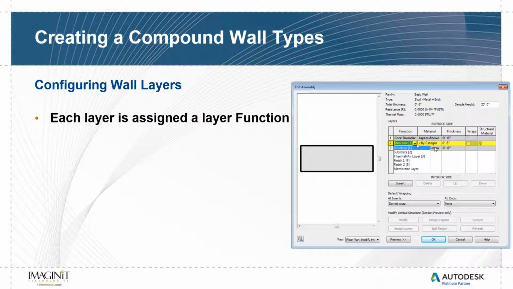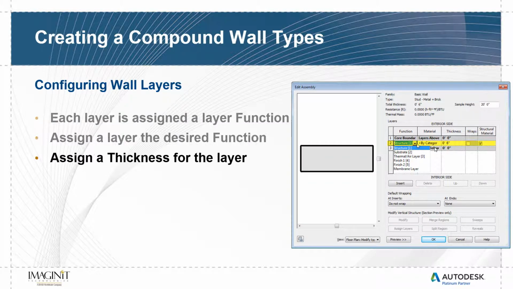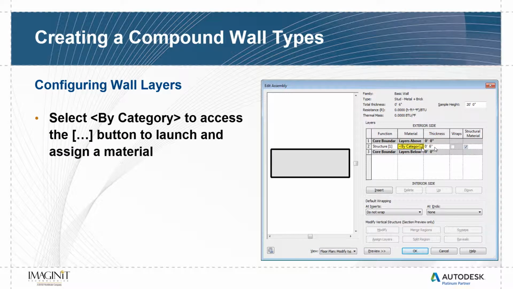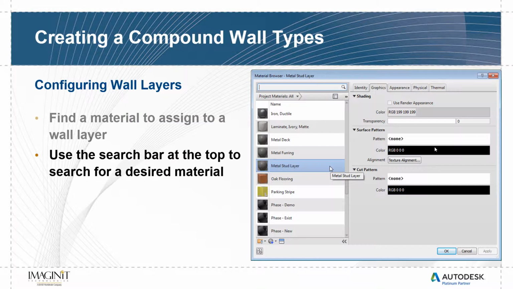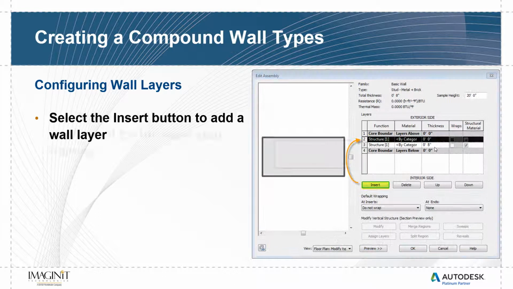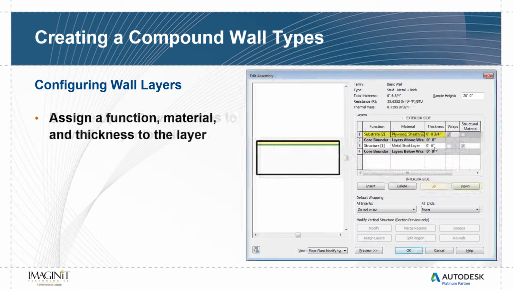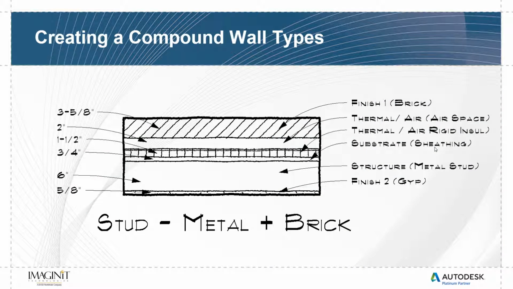All right. So you assign it. A couple of things we want to do. Move it if you need to move it. Give it a thickness. Give it a material. When you get into the material box, I had done one of those before in this session as well. We're going to search, because I'm in the search box. Instead of scrolling, you can just type stuff in. It's a lot quicker, at least for me. And then you use the insert button, and you just keep building as you go. Up and down buttons, all that good stuff. Here's what we're going to build.